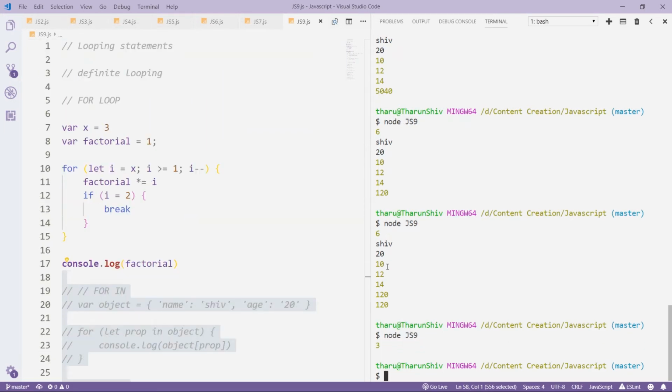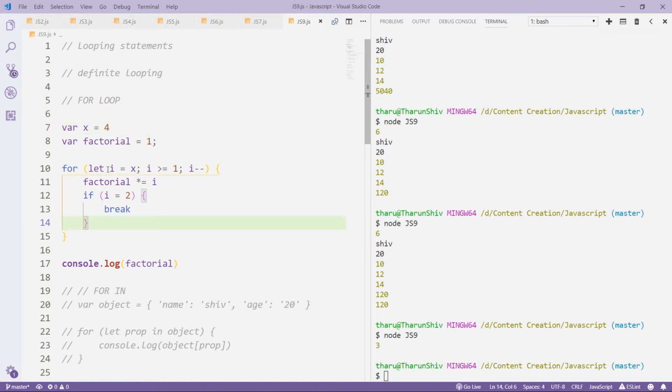I'm going to get 3 because it comes for the first time, it multiplies, factorial equals 3. Then once i equals 2, it breaks and comes out. It doesn't multiply with 2, and this is one thing. Now the second is say 4.